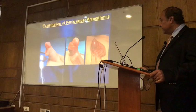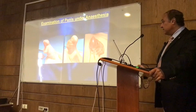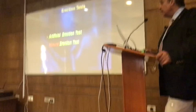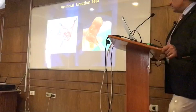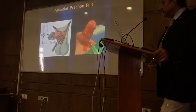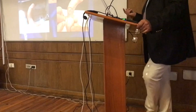So in other words, if you divide the skin underneath, there is a reasonable chance that you have a straight penis. Here you have to divide and equalize the parts. We all know of the artificial erection test where you inject saline — you can inject it through the glans or through the corpora — and you can see if the penis is straight. But what is relatively new is the natural erection test.